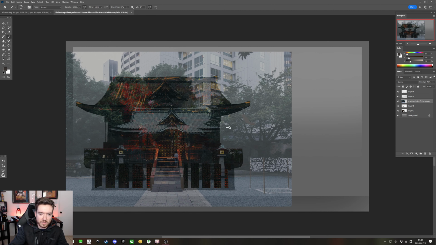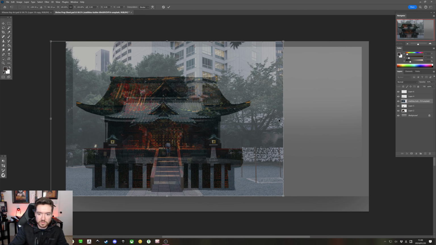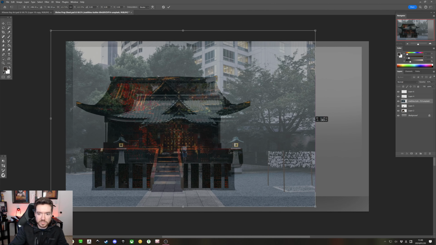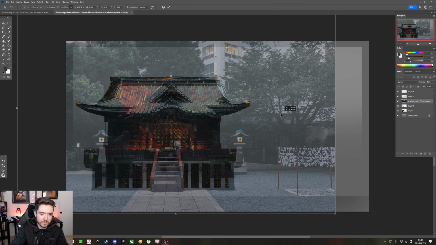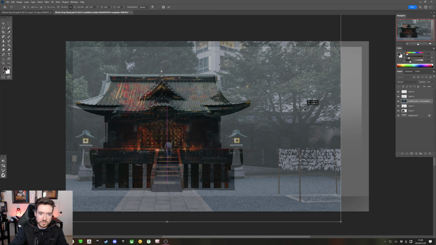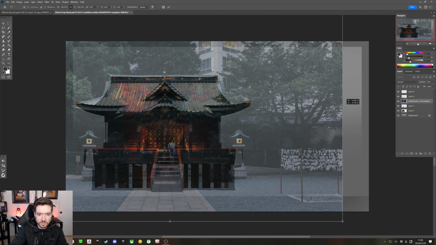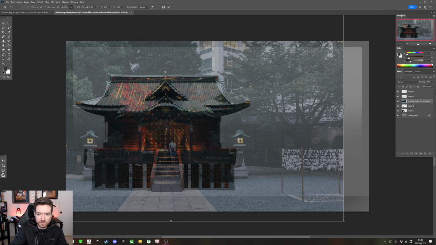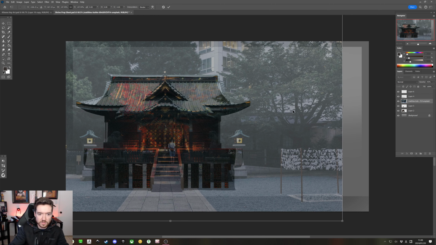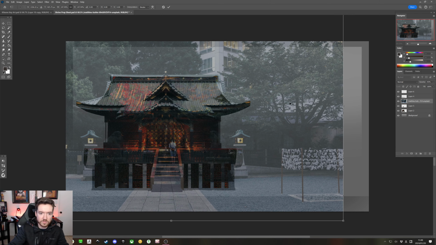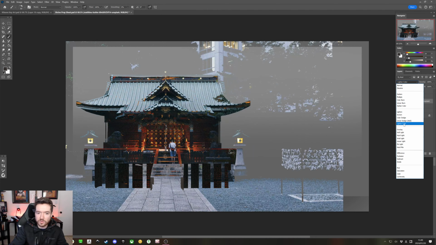Opacity. And we're just going to try to get that gold accent back. So if we do like this, line it back up, it should line up to where it looks not like a ghost image. So there-ish. It's still kind of ghosty. So like there. Okay. And then we just go ahead and do lighter color to get the gold back in.